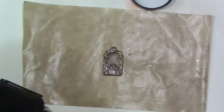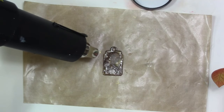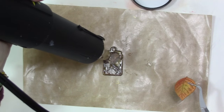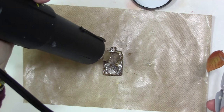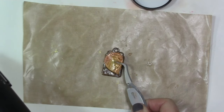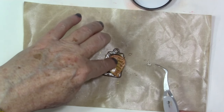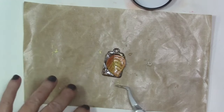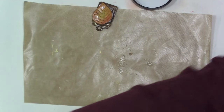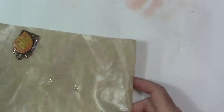And I'm just going to heat this bit of powder up. And once it goes liquid, I'll come along and drop. I mean, you could use a regular glue. I just thought this was so easy. And then let me pull that out of the way. And I do like the bit of dimension you can get with this too. So let that cool down for a few minutes, really a few seconds. And I'm going to clean up, and we'll get to the hard part.